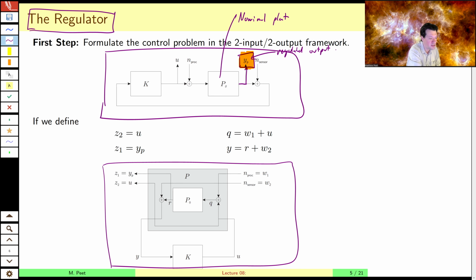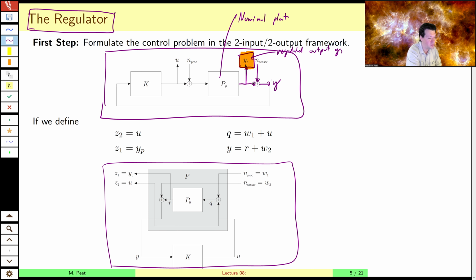So let's call that Y1. Note that, again, we differentiate sensed outputs from regulated outputs, because in this model we can't actually measure the output of the plant. We have a sensor which attempts to measure it, but of course sensors are never perfect. They're disturbed by 60 hertz noise or whatever. So the output of the plant is corrupted by the sensor noise additively, and that's how we model it, to produce our actual sensed output, Y.